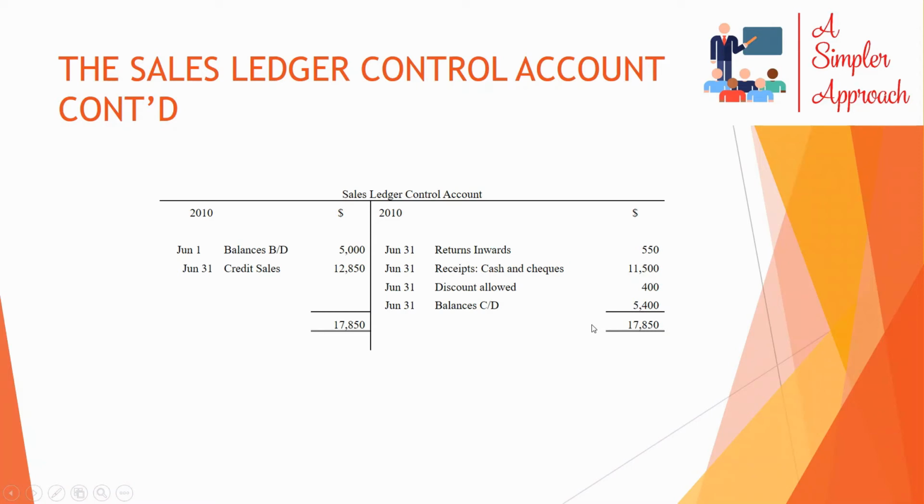Now remember that balance represents BD, that's the balance brought down to the next month. Now in order for BD to be calculated, CD must be done first. All right, so to summarize all of what we're looking at here, all the entries are placed in their correct place. And seeing that the account is balanced, it means that there are no errors in the sales ledger. Okay, so we'll now move on to the purchases ledger control account.